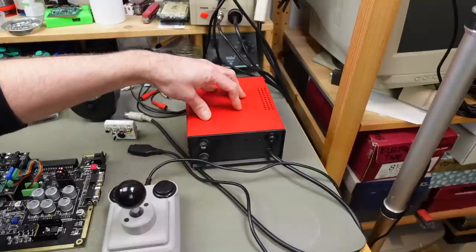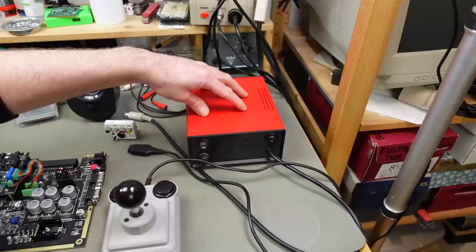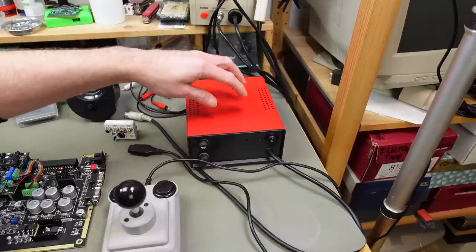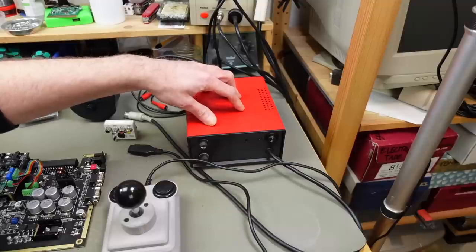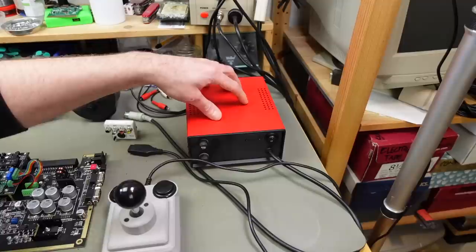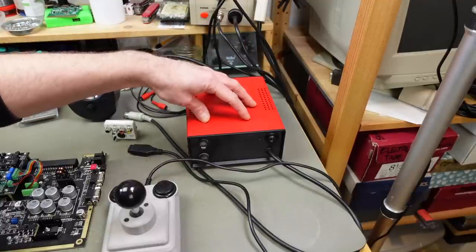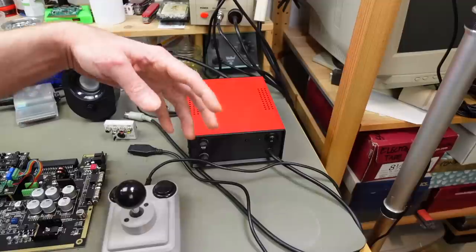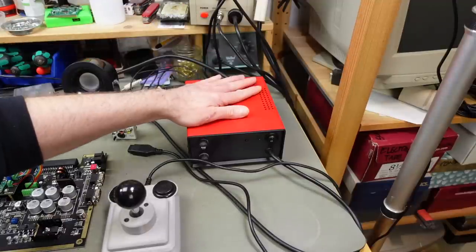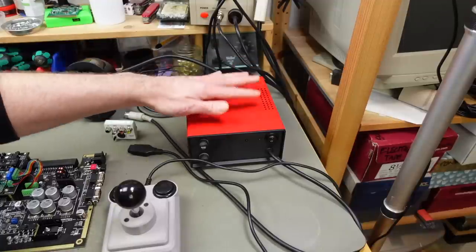So you want a replacement power supply that has a bit of a higher output, especially if you are using one of the preamp modules. The tube module is going to require an even more powerful power supply. So they are working on a dedicated power supply for that, which is going to include a toroidal transformer and lots of linear regulators, as far as I can tell from the pictures I've seen on social media. So that is going to be like an audiophile version of the C64 power supply. This is just a humble switching power supply, which already works well.